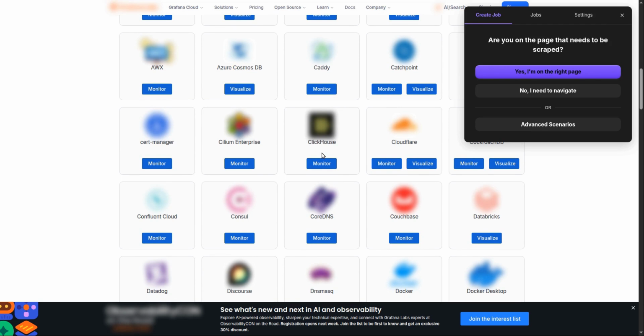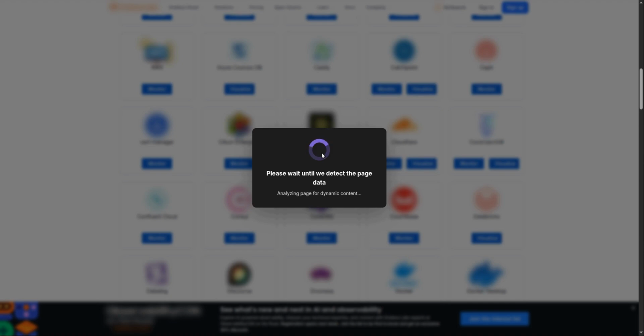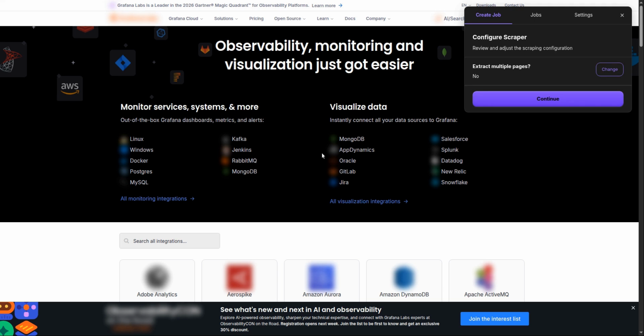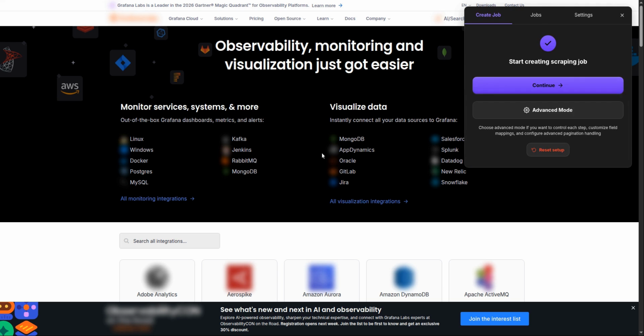With the panel open, click I'm on the right page so Minexa.ai can analyze the layout for the monitoring dashboard data list. The scan is complete. Results block identified. Nothing missed. Here, choose between the list only or full extraction of each results detail page. Go ahead with Continue Advanced if a form needs filling or a button clicking before results load.